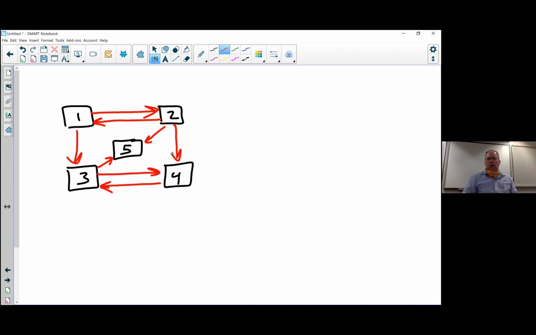All right, so this could be offices, this could be bridges, this could be snow routes on roads. This is a number of things. So what we're going to do is create ourselves a 5 by 5 matrix off of the information we know. I'm going to label 1, 2, 3, 4, 5 because I have 5 offices, and across the top, I'm going to label 1, 2, 3, 4, 5. So those are our offices.